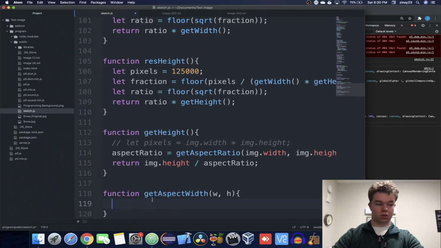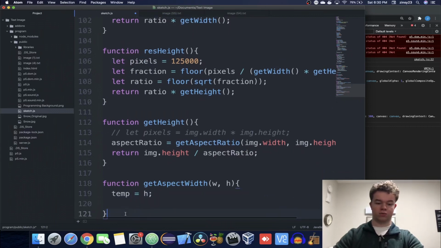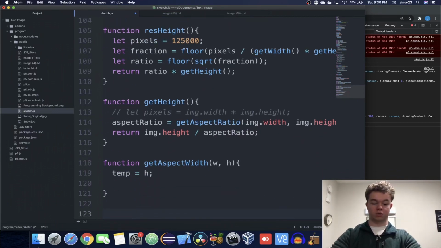I think it might make sense to write a separate function for the greatest common divisor.